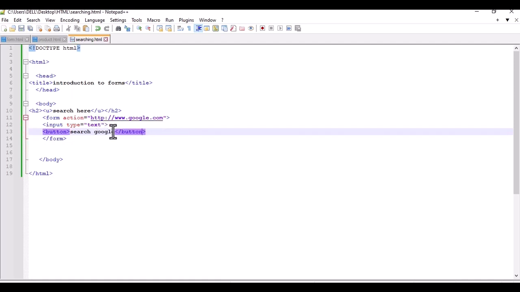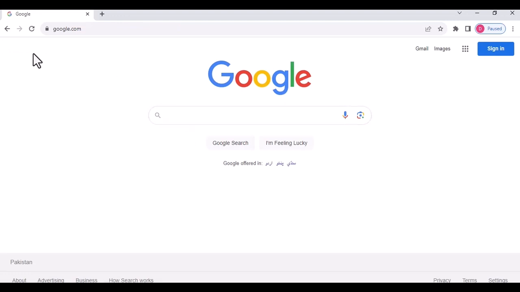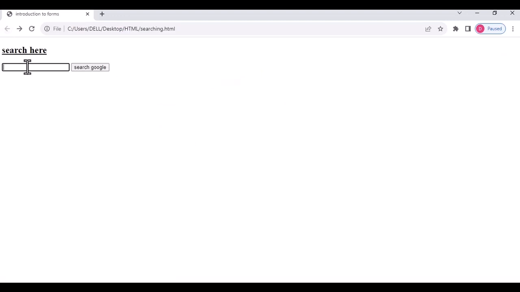There is a deficiency in this code, but first see what will happen if I run it. If this is empty and I click search Google, it comes here because nothing is typed.